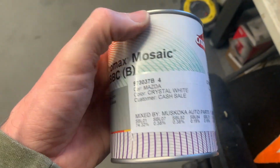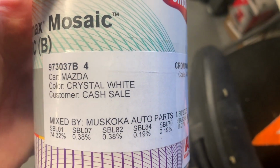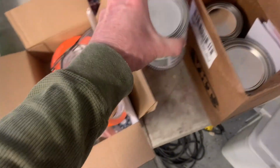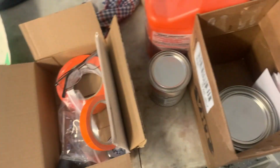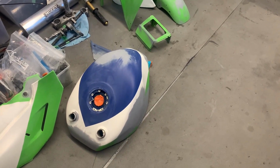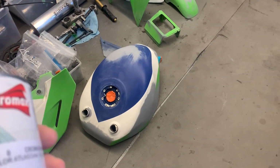So this is the Mazda Crystal White. Basically this is a tri-coat, so it's white first, then over top of the white you put the pearl, and then obviously at the end of everything the clear coat goes on. So the whole panel that needs white will be painted with the white, the whole panel will be painted with the pearl, and then over top of that we'll start masking, and we'll do blue and we'll do green, and then once all that's done then we'll clear it all.